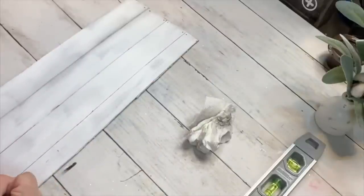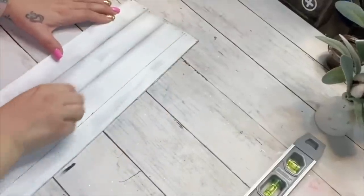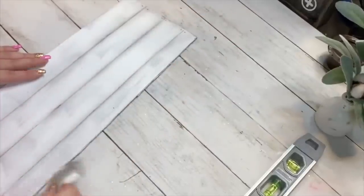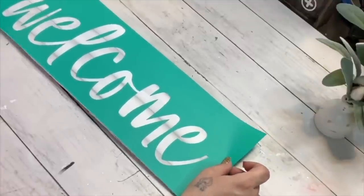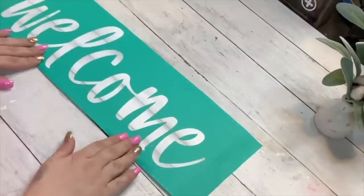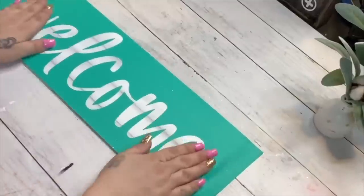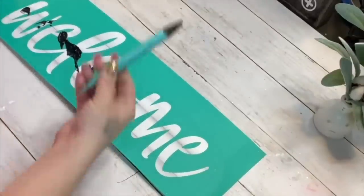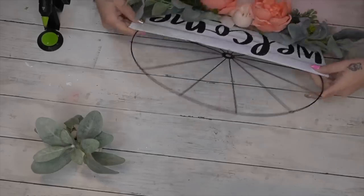But anyway, I painted it, and then I once again drew those lines with my pencil every inch and a half, and then I smudged it again with my paper towel after I put down the little screws at the top and bottom. And I'm sure you guys have guessed it, I went in with my welcome transfer. Look how gorgeous this font is, you guys. I could never do this by hand if I wanted to, and to use my Cricut would probably take me an hour just to cut this one word, because you have to design it, you have to hook up your machine, it's a lot. So I literally just cut my transfer, pull it from the backing sheet, lay it on my surface, and then use my black chalk paste to transfer on that gorgeous word.